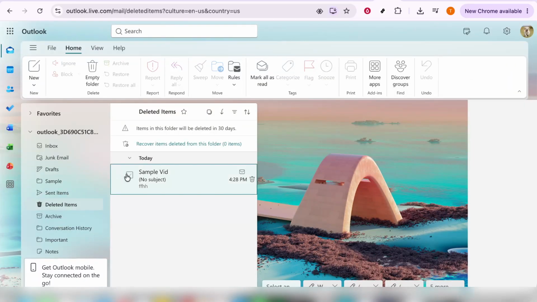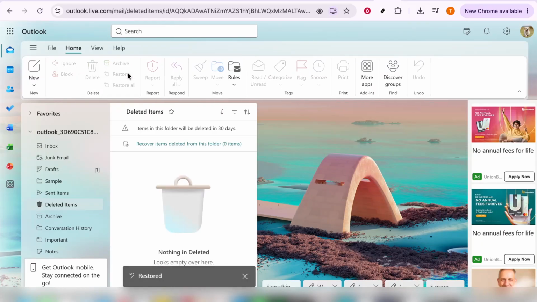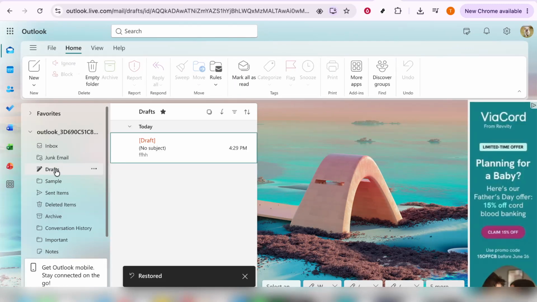If you're restoring something important, it's a good idea to double check where the item goes after the restore is complete. That way you can confirm it was successfully recovered and is back in the place where you expect to find it. If you don't see it right away, check your inbox and any folders where it may have originally been stored. That's all there is to it.